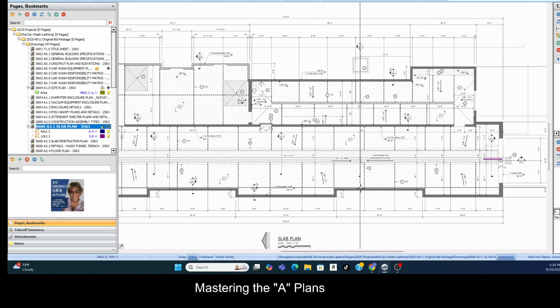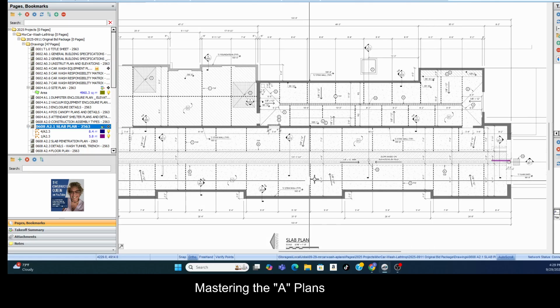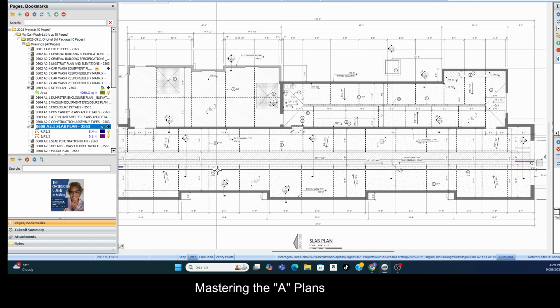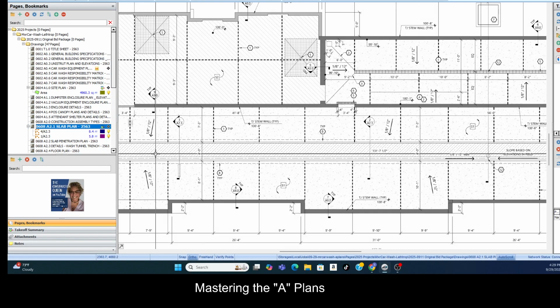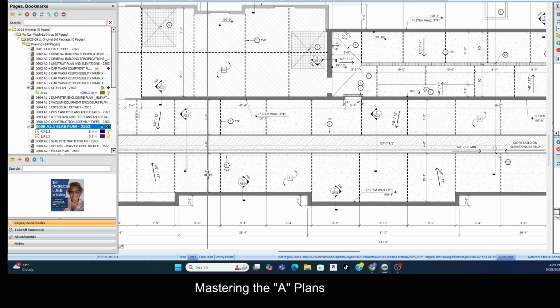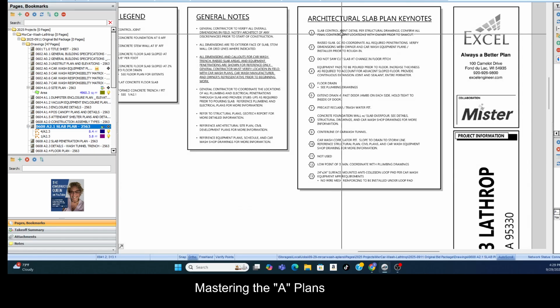Okay, let's see. Here and here. And there's no indication at all. Let's see, A2.3. It's somewhere in here, but it doesn't say.